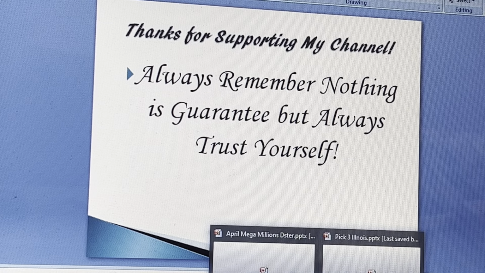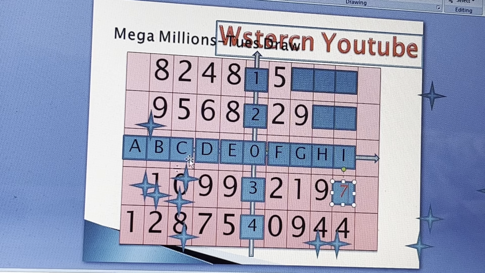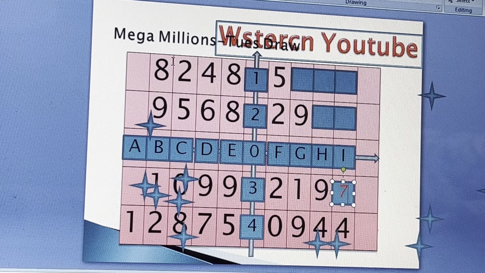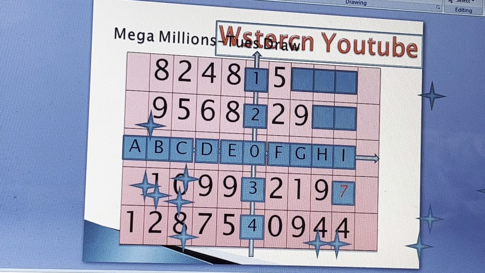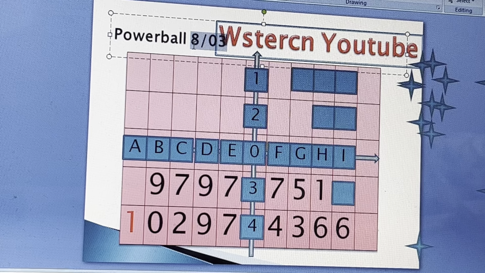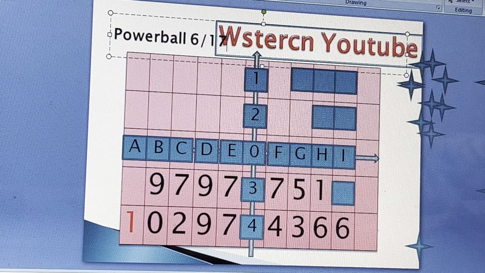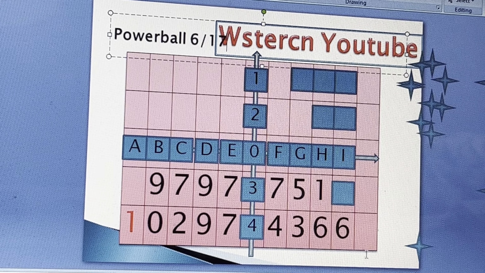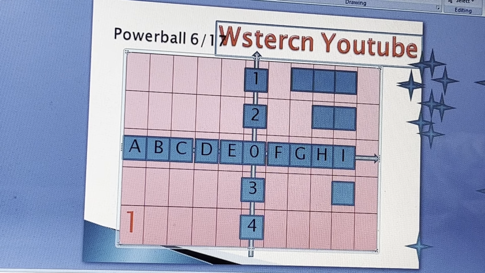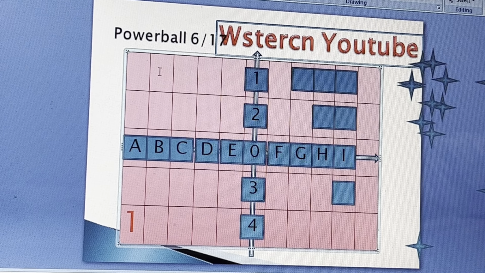So let's look at the Powerball. For Powerball, I show you the Dster from last draw, which was the 6/17 draw. You have these numbers associated with the Dster that did good.